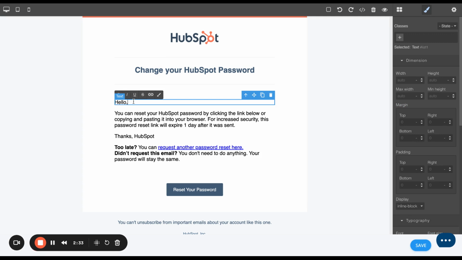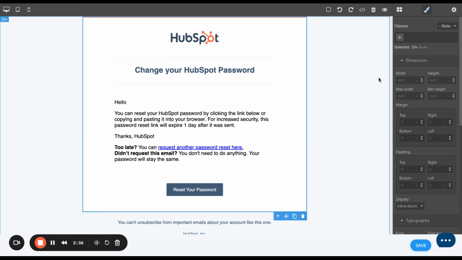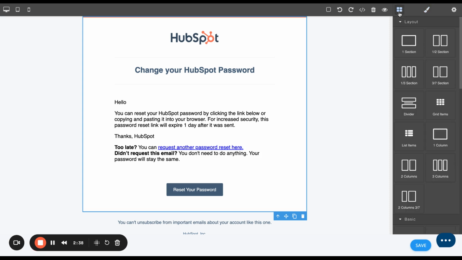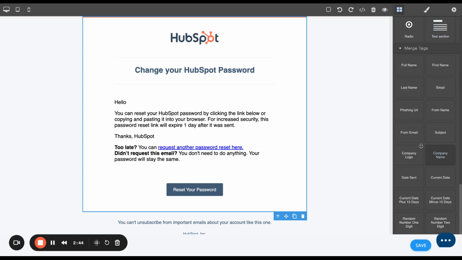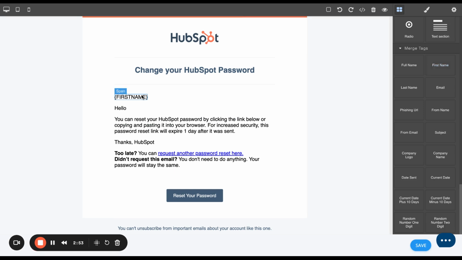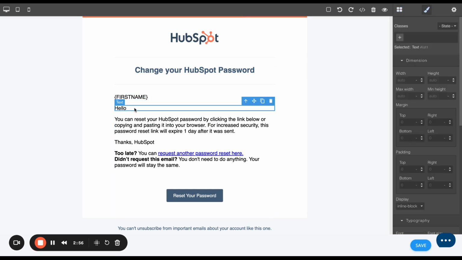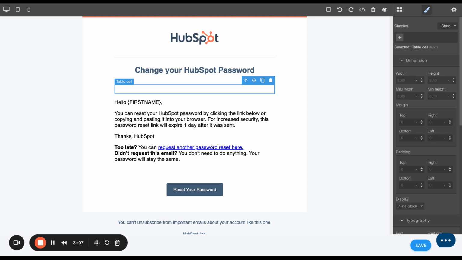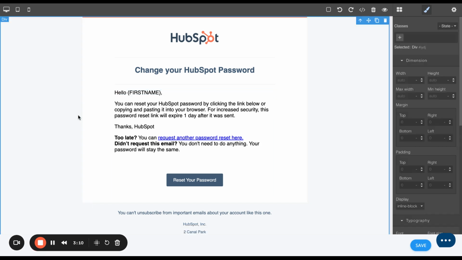We can also add in some merge tags here. So if I remove that there. On the right-hand side, you have the 4 quadrants. You can add different sections in here, but what I want to show you is scrolling right down, you have some merge tags. So I can add the first name of the employee that is receiving this message. So you can either keep it in there or you can add it in here. So in this text box, I can add in first name. And it's important to use those squiggly brackets and not just the normal brackets in there as well. Perfect. You can also add in any other text that you want in here.